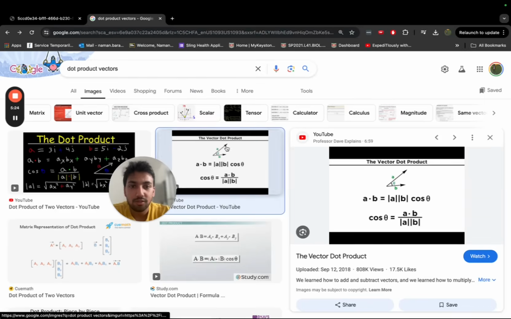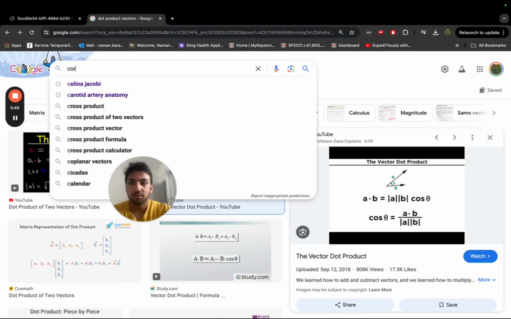So you take the magnitude of A, and then you multiply it by the magnitude of B, and then you take the theta that those two vectors form. It's important to know that when you're finding the angle between those two vectors, which also confuses people, you want to take the tails of the two vectors and take the angle in between the two tails. And so that's going to give you the dot product between two vectors.